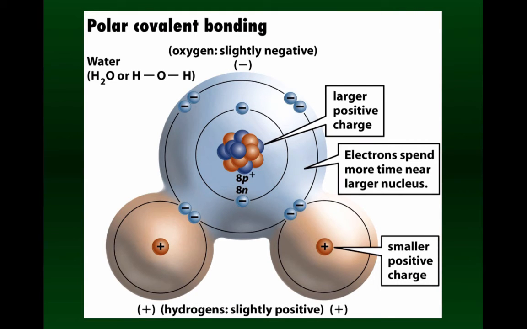This is a water molecule again, right? We've got these two electrons being shared between oxygen and hydrogen. These two shared also between oxygen and hydrogen. Thing is, these two electrons spend way more time up here than they do down here. And these two electrons spend way more time up here than they do down here. So that means the vast majority of the time, this end here and this end over here are going to have a partial plus charge. 1 proton, but 0 electrons takes on a partial plus charge. The other end is going to have 10 electrons, but only 8 protons, so it's also going to take on a slightly minus charge. So if you take this water molecule and line it up with other water molecules, what you'll get is the lining up of the partial plus end on the hydrogen with the partial minus end on the oxygen, and a hydrogen bond is going to form.